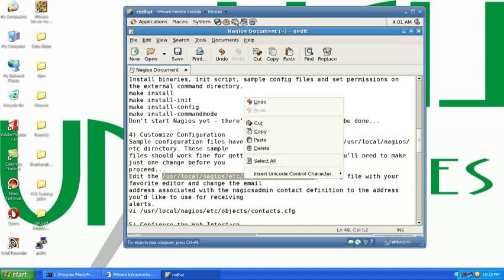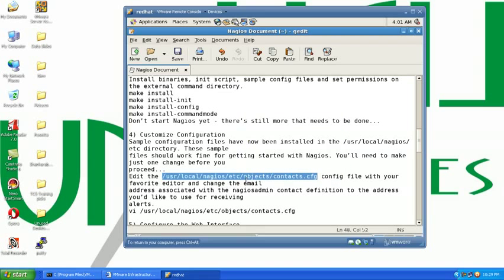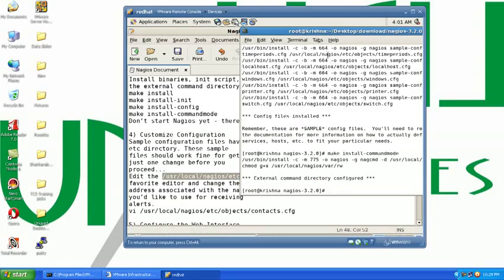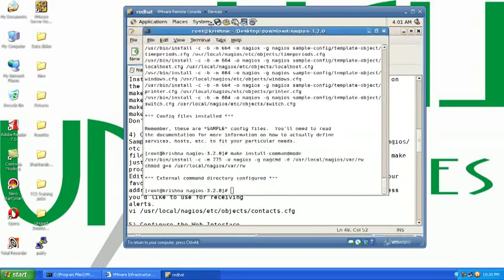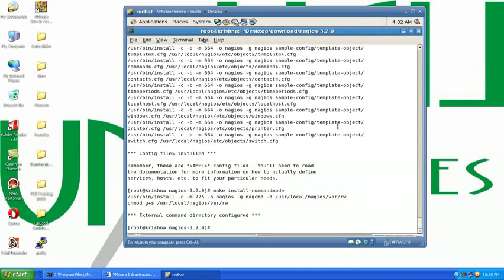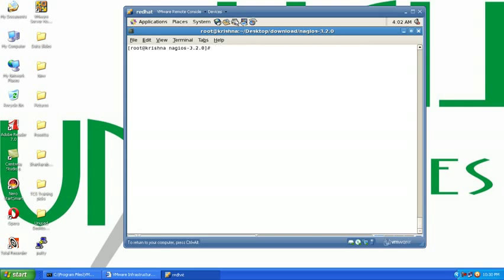So copy this, go ahead, and by using nano I'll edit the file.